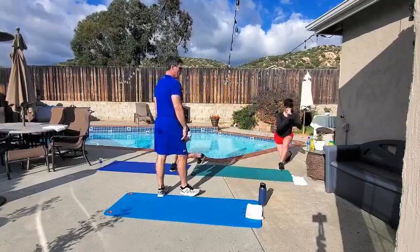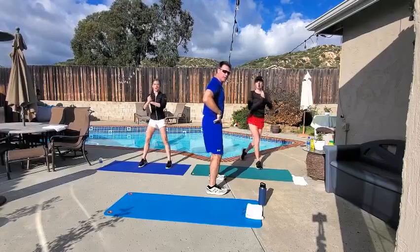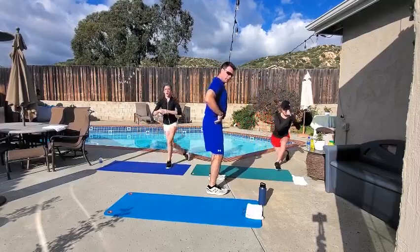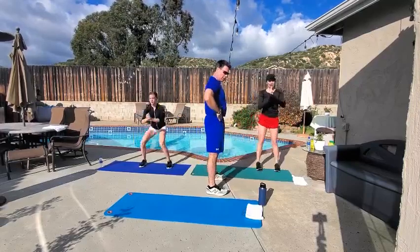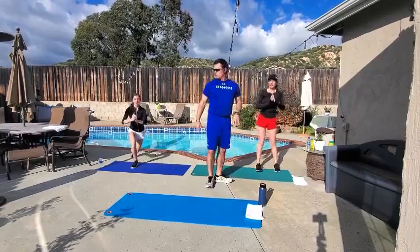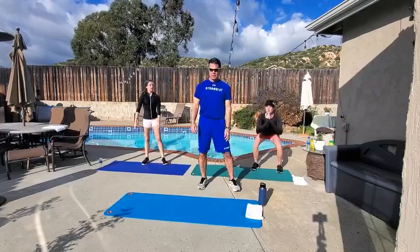Good. Remember when you squat, keep neutral spine. That's exaggerated, butt out. That's exaggerated forward. Find your neutral spine. When you squat, you stay in neutral spine. Keep your lower abs drawn in when you squat. Okay, how'd that do? Good? All right, about 10 of those.